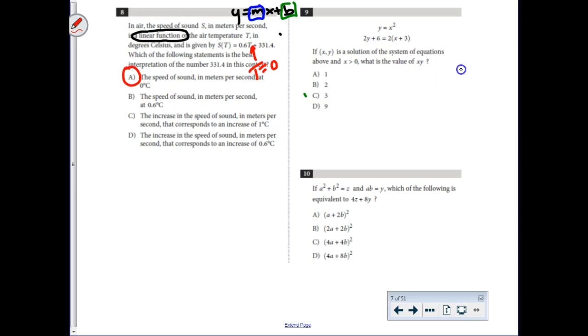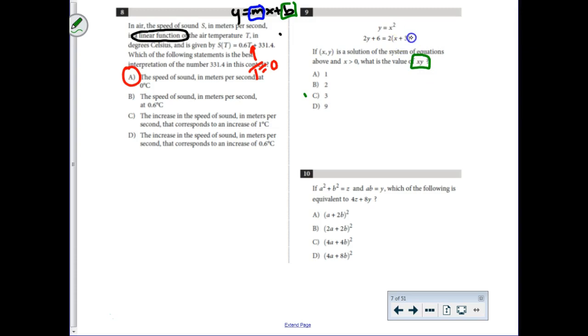Ooh, 9, I love. We have, remember, no calculator. We have a system of equations. This one happens to be a quadratic. And it does say where x is greater than 0, what is the value of xy? Now, as a test taker, that makes me nervous right there. Because sometimes I'll get to the end of this question and then I'll answer the wrong question. They want me to figure out what x times y is. Just keep that in mind.